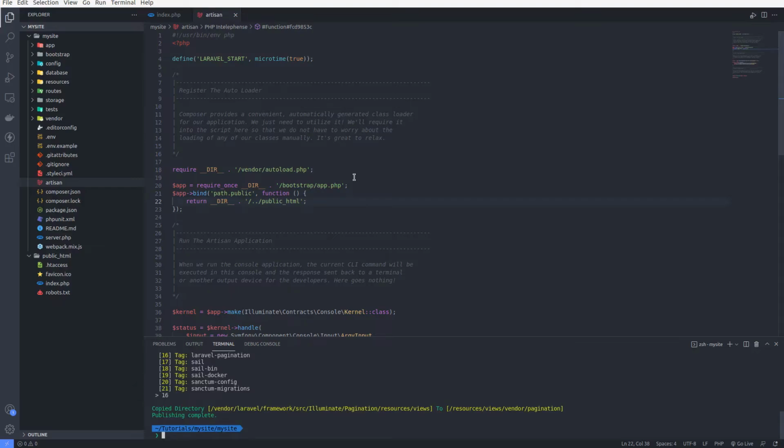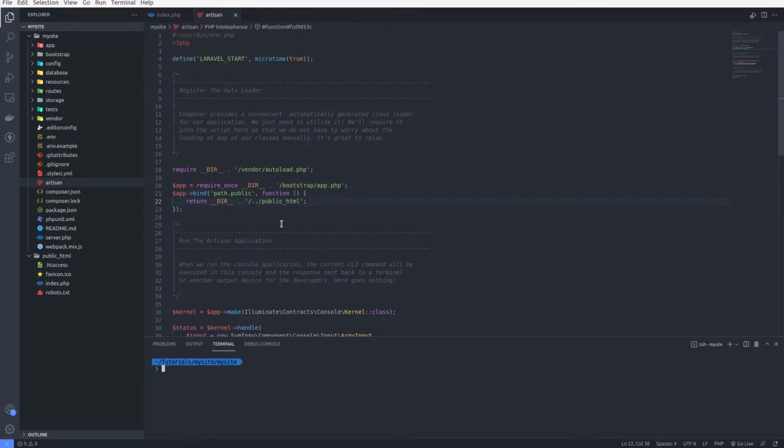The third file that we may need to also handle is how Webpack, Laravel Mix, will handle the assets that will be compiled. Where will they be compiled to? At the moment, if we do anything, maybe say we run production or development, our assets will be sent directly to the public directory, which is inside our Laravel installation. So that is not where we want them. We want them to go to public HTML, which is outside my site.